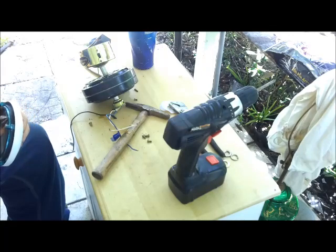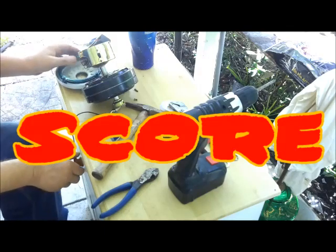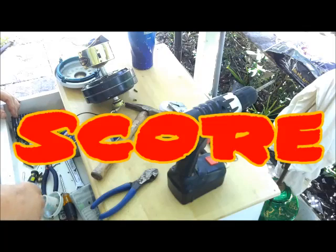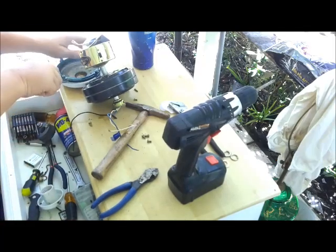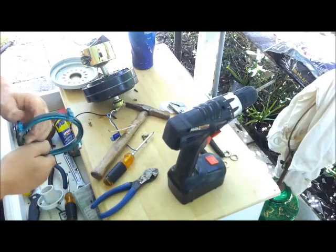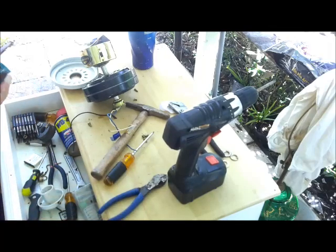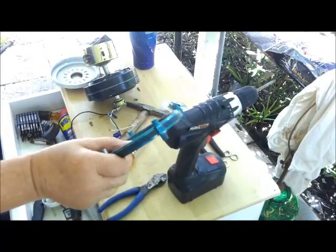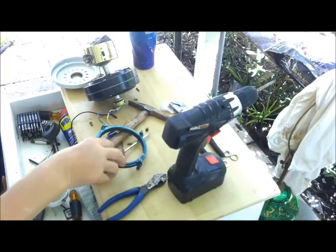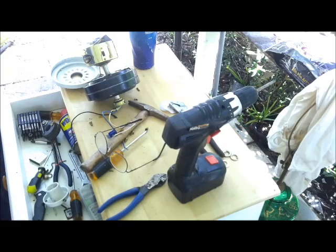I never looked at these before. Yeah, that's aluminum. But how would you go about getting that out of there? I needed my bigger screwdriver. There it comes. Well, son of a bitch. Look at that, folks. Aluminum. The whole dang thing is aluminum. Well, give me a break. See that? That's aluminum, that's some kind of cast. Put that over there. It's going to be a keeper. That's going to be scrap.